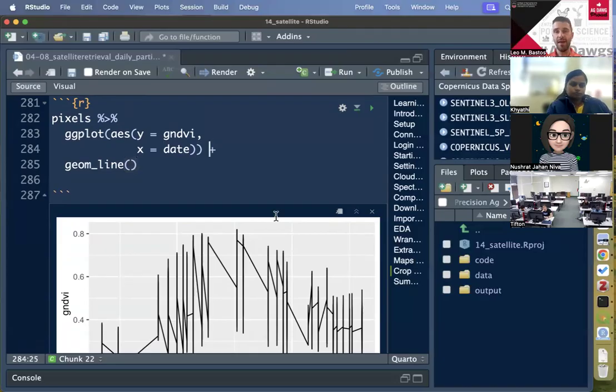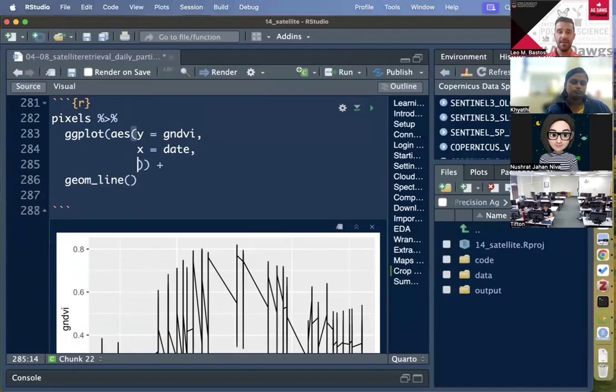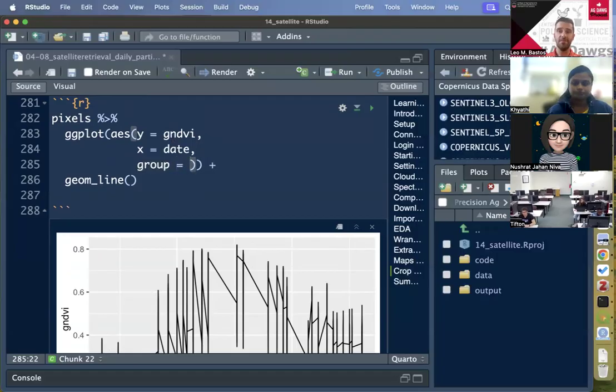To avoid this from happening, we can come back here on the aes. There is an argument we have not used a lot, called group. We need to say what is the column that has the grouping that we want points within that group to be connected.